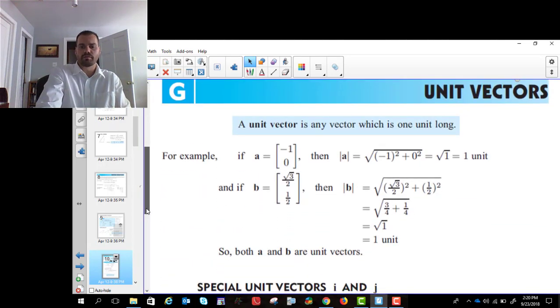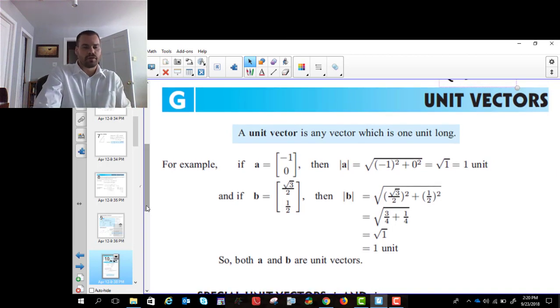All right, then we get into the concept of a unit vector, and this becomes very important. A unit vector, just like the unit circle and those kind of things, anything that's a unit is just 1. It's a magnitude of 1. All right, so remember the unit circle had a radius of 1. In this case, the unit vector has a magnitude of 1. So there's lots of different unit vectors, but anything that's a unit vector is a vector that has a magnitude of 1. That's the definition of a unit vector.